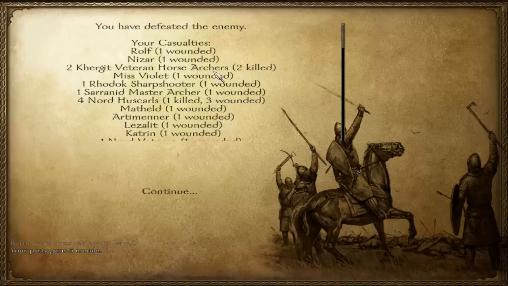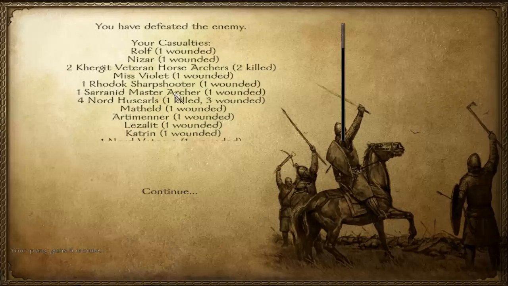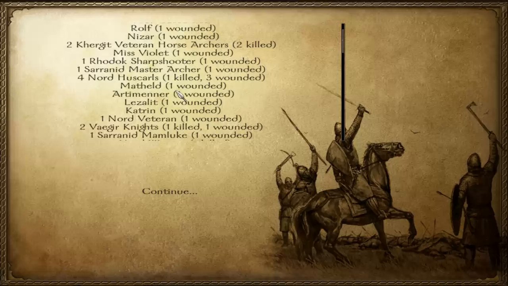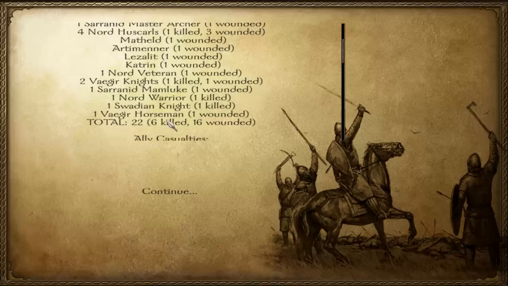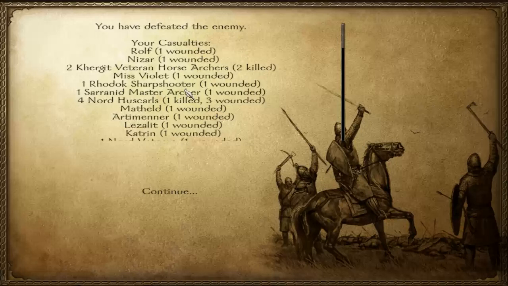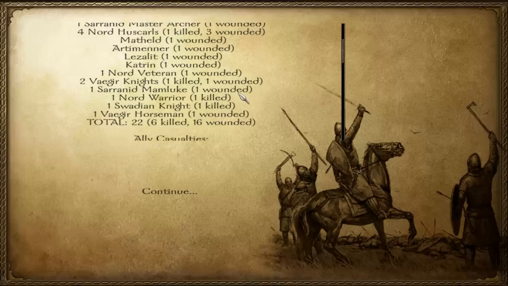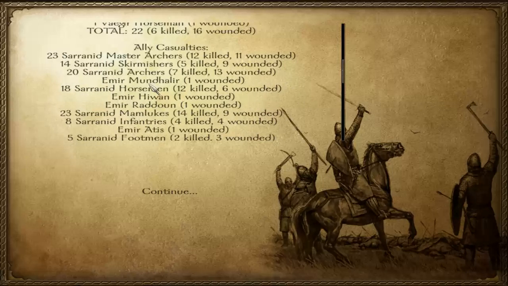Alright, let's see. It looks like Porsche and Marnit were not in the battle. And Marnit being our medic, that was good, and we only lost 6. So Knight, Warrior, one who's Carl. Yeah, that's good, we didn't lose any more. And oh, yeah, the horse archers aren't the strongest when it comes to a siege.